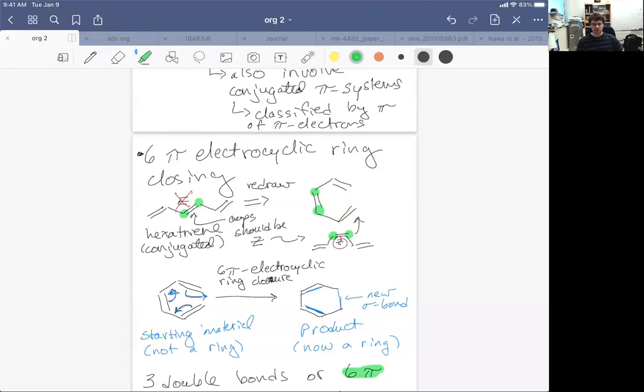In the next lecture, I want to look at frontier molecular orbitals and how they relate to electrocyclization reactions and how we can get some insight into which of the products are formed and how effective these reactions are and how effective HOMO-LUMO orbitals are for understanding these types of reactions.